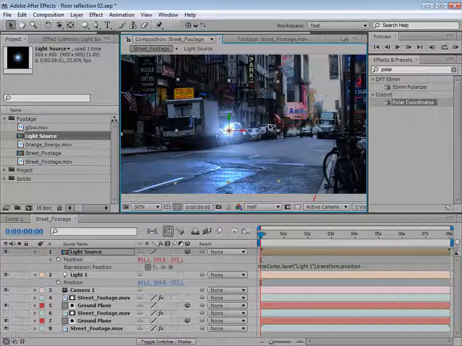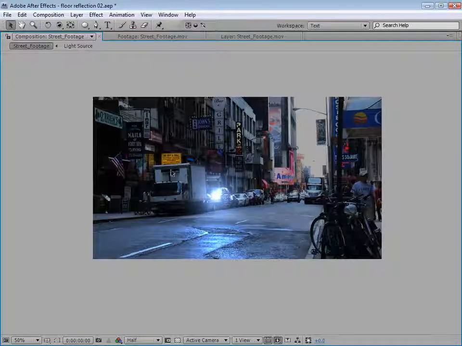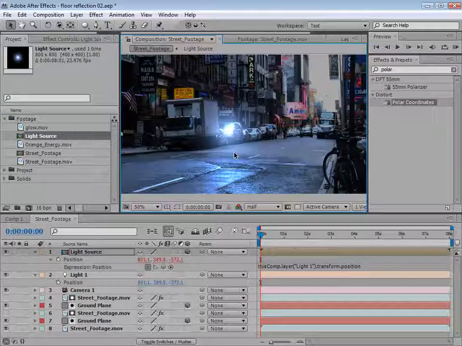Here's a very cool shortcut that is pretty helpful when working with lights and weird things. Control Shift H. What that does is hide all of the helpers in the composition. You can turn it on and turn it off pretty quickly, and that way you can see what you're looking at, because it can be a little bit annoying sometimes when those are in the way.